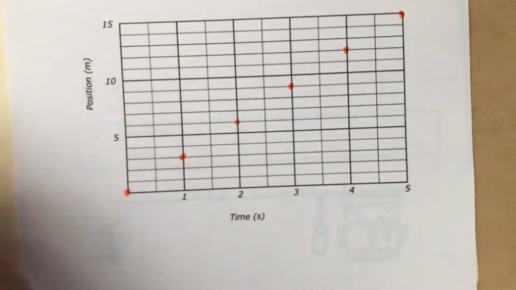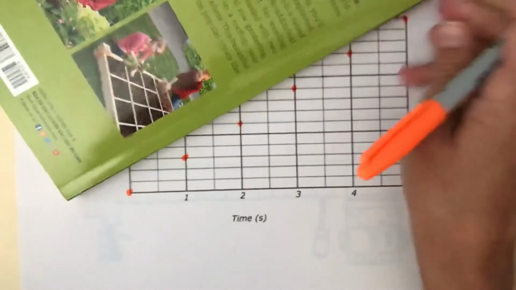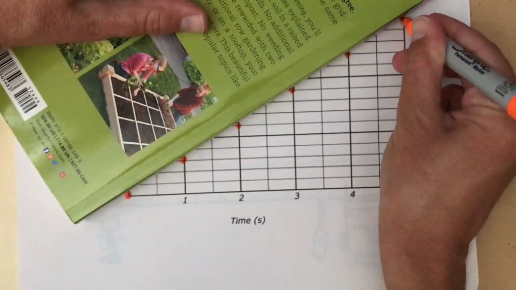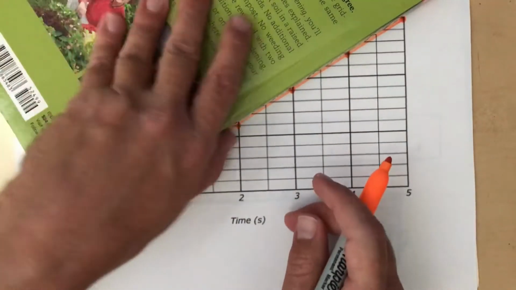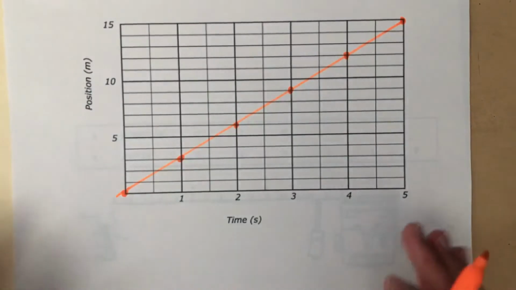So it says get a straight edge and draw a line of best fit. And I don't have a straight edge right here on me, so I'm going to use a book, which is generally bad practice. Don't use your book as a straight edge, you'll leave a mark. But all right, so right here. There's our line of best fit, and it's a perfect line of best fit because they gave us perfect data here.